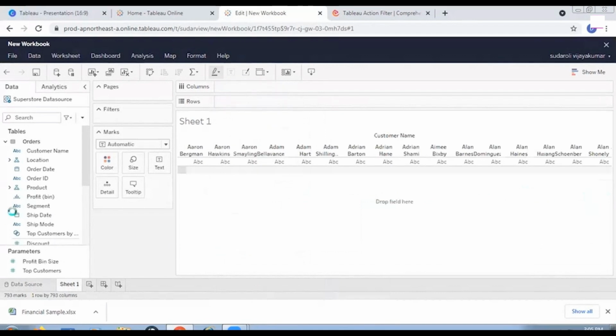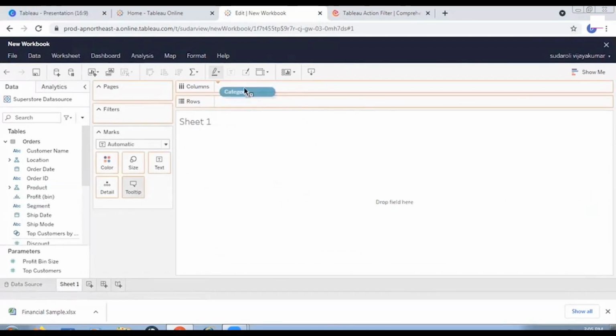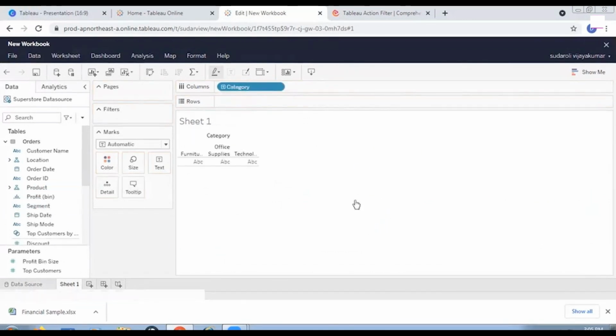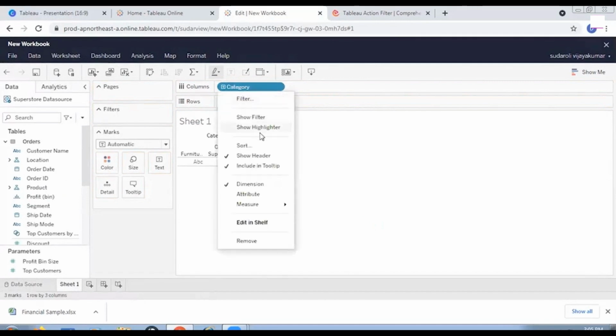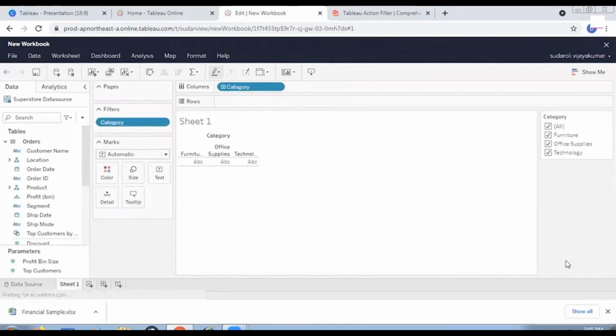And once I have removed them, I'm just going to put the product alone in my columns. Okay, now I'm going to show the filter. Okay, see here, you can uncheck it. Okay, and furniture is gone. Technology, if I uncheck it, technology is gone.